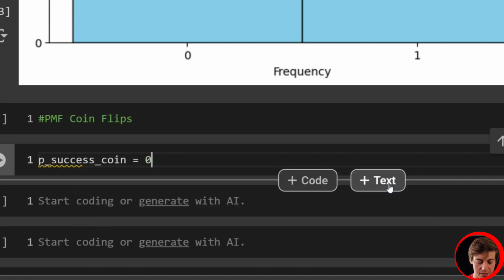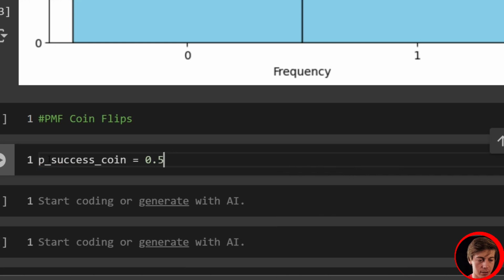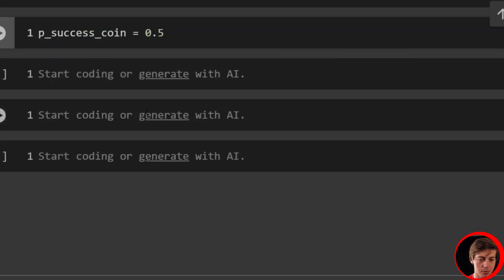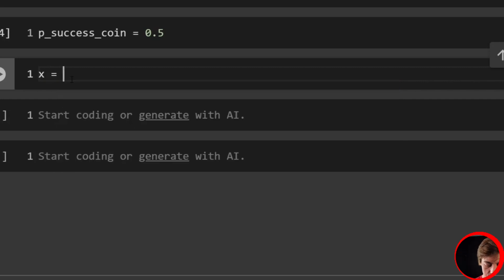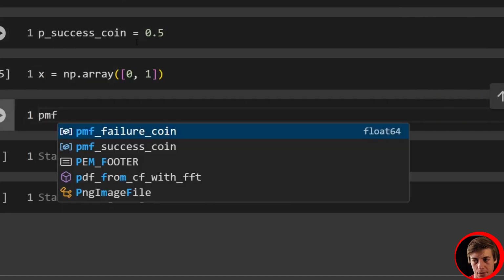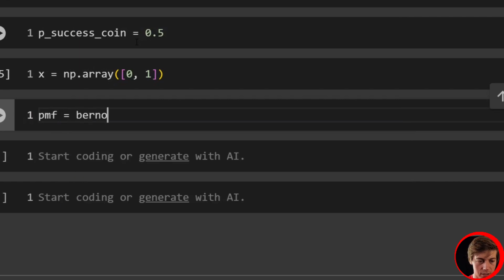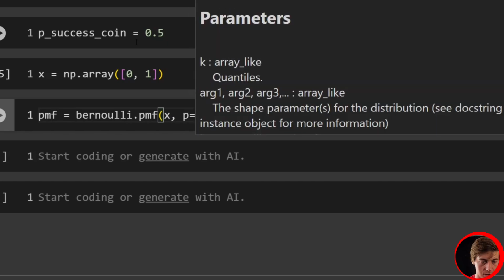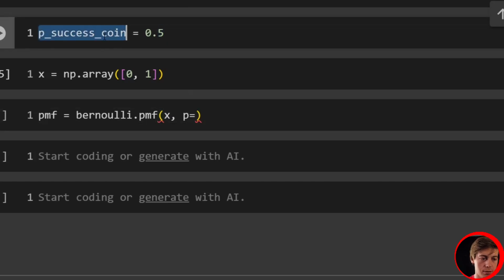Well, I've already had this written earlier at 0.5, but we'll repeat that again. So over here, we'll say x equals np.array 0 or 1, right? Our two options, heads or tails. We'll set our PMF. So PMF equals Bernoulli.pmf, pass in x, say p equals our p success coin.